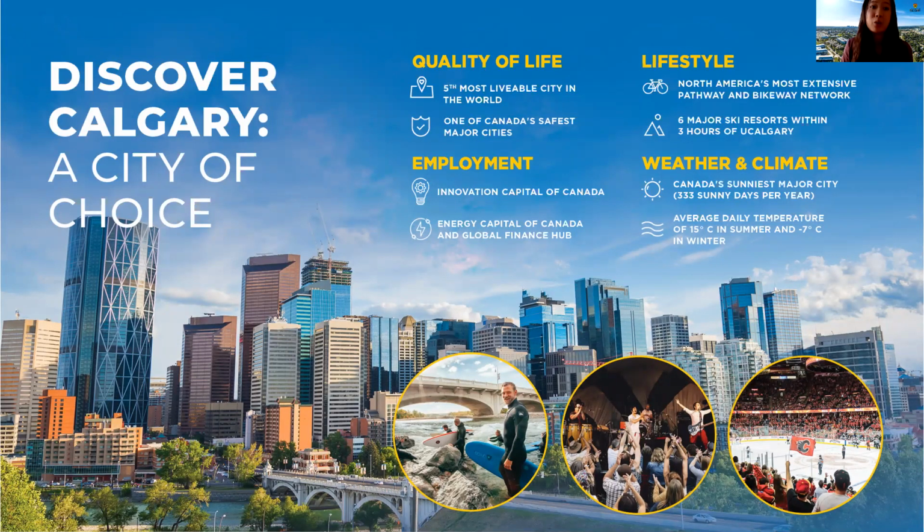So in Calgary, we do get winter time. It does snow, but a great thing that we have is we're really sunny all year round. So we're considered the sunniest major city in Canada, and that really helps warm up the city, which is really nice. We also get Chinook winds that come in through the mountains, and that also helps warm the city. We're also considered the 5th most livable city in the world, which is an interesting fact. This has a lot to do with how safe the city is, how clean it is, but we also have a low cost of living and lots of job opportunities available. So it's a pretty easygoing place to live.